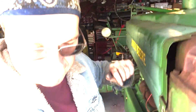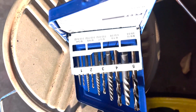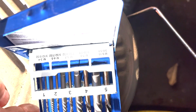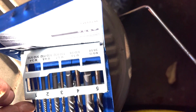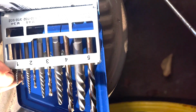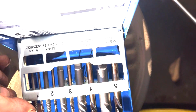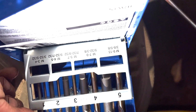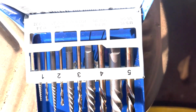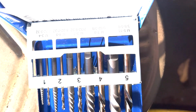So I want to take my easy out and see if I can get that out without making it worse. If you're watching this, you probably know what an easy out is. You've got a drill bit, there are different drill bits, and you drill a hole and then you put the drill in reverse and hook this little easy out in there, depending upon what size you have, and hopefully without breaking it off and causing more problems, you can hook it and then spin the bolt back out. And most of the time I'm successful, but I have had times where I've busted the drill bit off inside and then I'm really hosed.